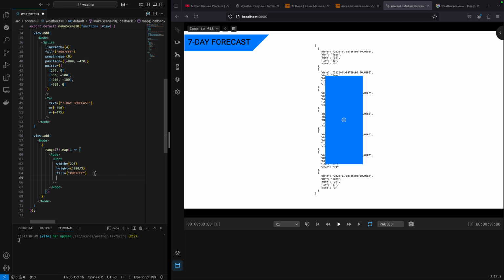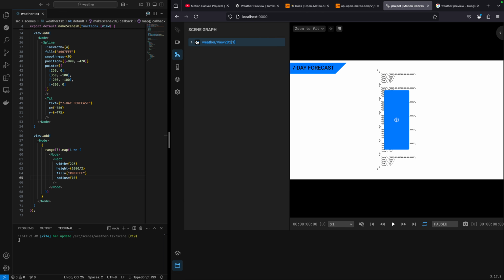We want to have the corners a little rounded, maybe. You really just need to work with this. Massage it to how you want it. Let's just try 10 maybe. You can see slightly rounded. And so right now if you go to our scene graph, you can see all these different nodes are on top of each other.